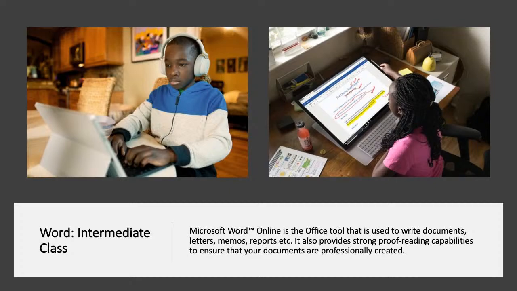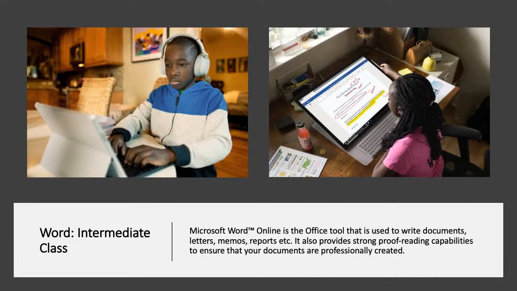Okay, so as we saw previously, Word is Microsoft's tool that's used to write documents, letters, memos, reports, etc. So we use it for actually writing documentation. It's called word processing. And it does things like proofreading.